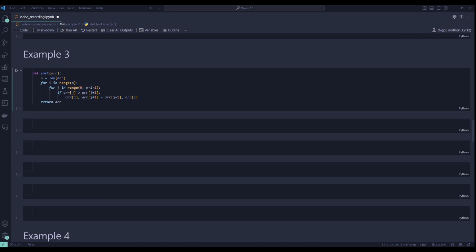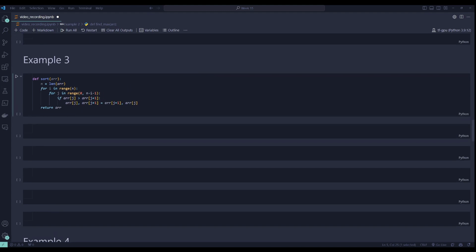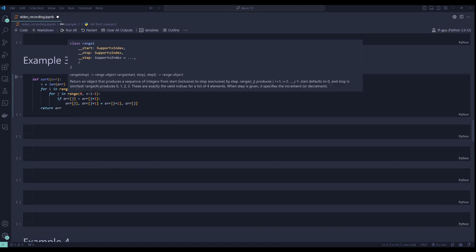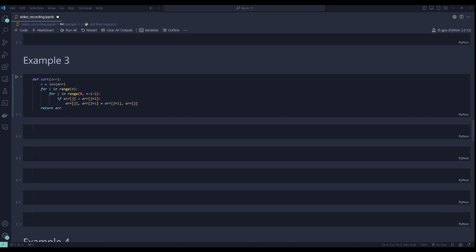This algorithm here, you can see that it uses 2 nested loops. Okay, so this is where it gets interesting. You can see that the range is different for each. The first loop is range to n, the second loop is range from 0 to n minus i minus 1. So this is where the problem might begin. But you can see that the outer loop runs n times, and the inner loop runs n minus i minus 1 times per iteration of the outer loop.